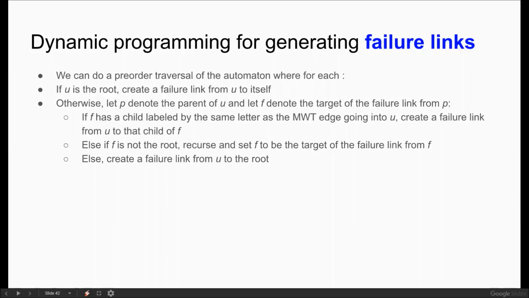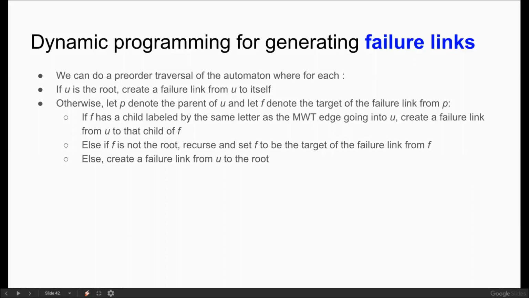So in this case, by solving for what the failure links are for previous nodes, it helps us to quicker compute what the failure links are for later nodes using those results that we already have.